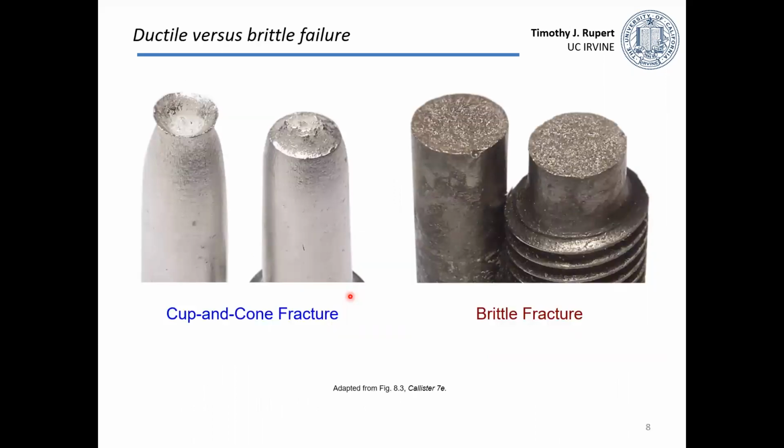Just to visualize this a little bit more, on the left is a ductile type fracture. It often has this characteristic shape that sometimes people call a cup and a cone. So you can see that these two fracture surfaces fit together, but they're not identical to each other. One forms a shallow recess, and the other forms this cone that would fill that in. The brittle fracture, on the other hand, the two sides look identical. There's not a whole lot of deformation besides just the creation of that fracture surface.